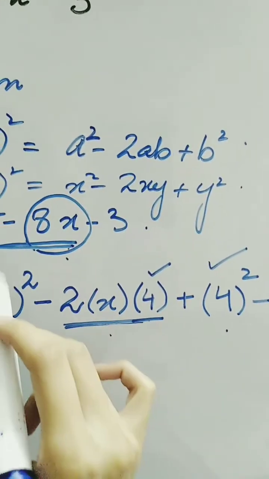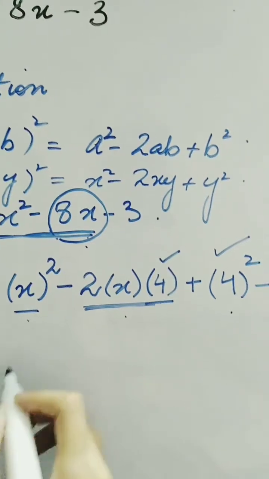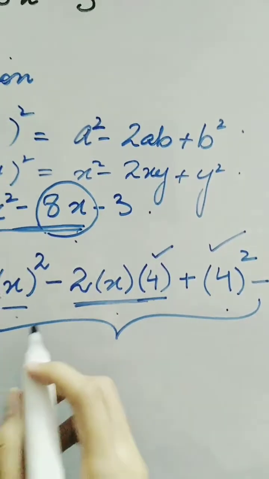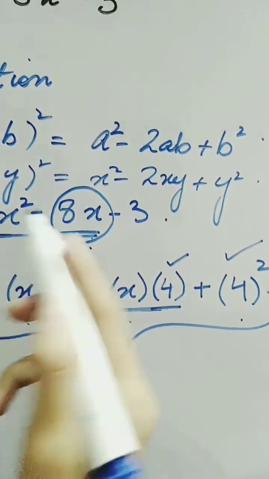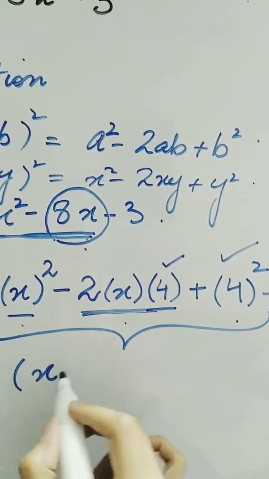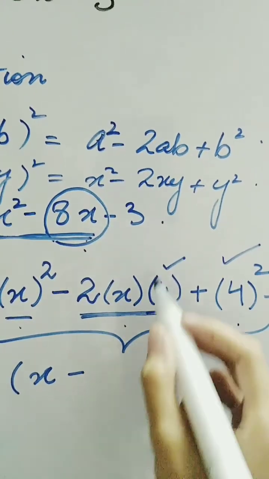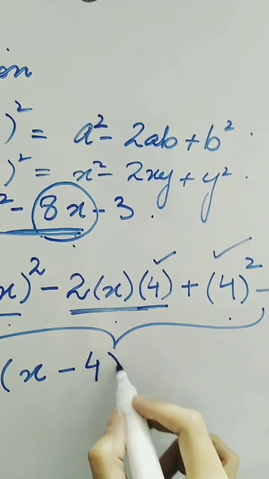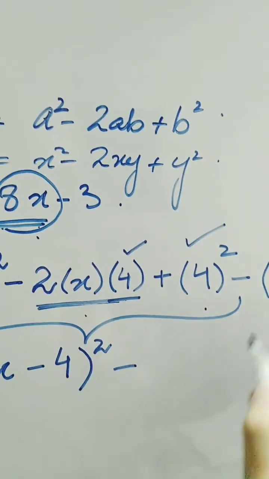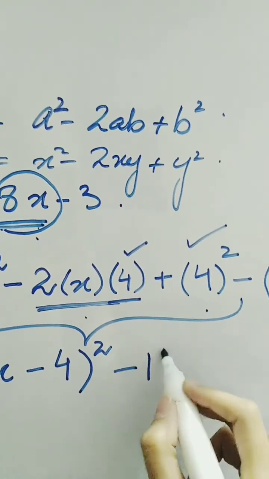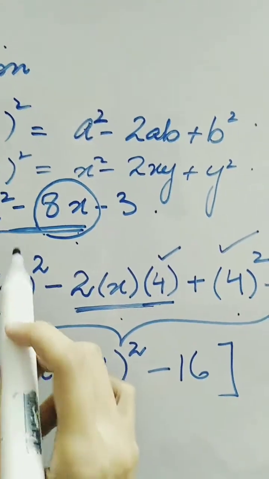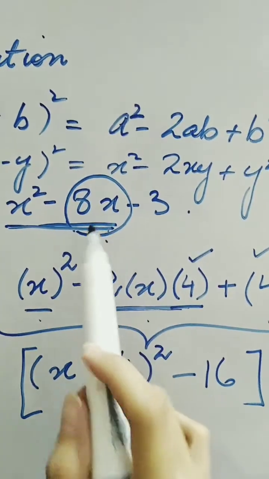This is the same as 8x and this is the same as x squared. Now we can rewrite this expression using the formula. We can see that this is the breakup of a minus b, or x minus y, whole square formula, where a or x is x and b is 4. So x minus 4 whole square is the same as that, and minus 4 times 4 is 16. Basically, this expression is equivalent to x squared minus 8x. If we expand this, we get the same result.